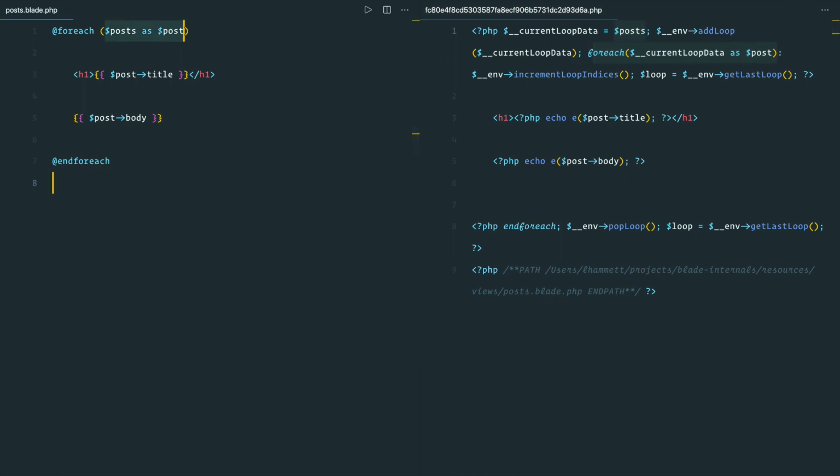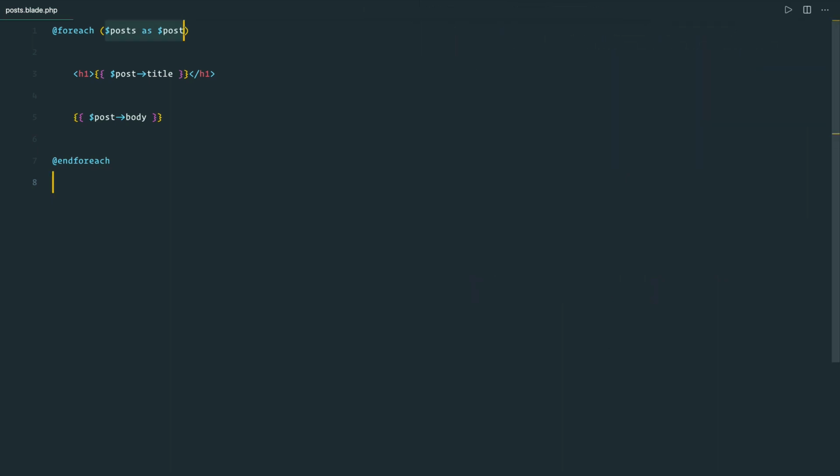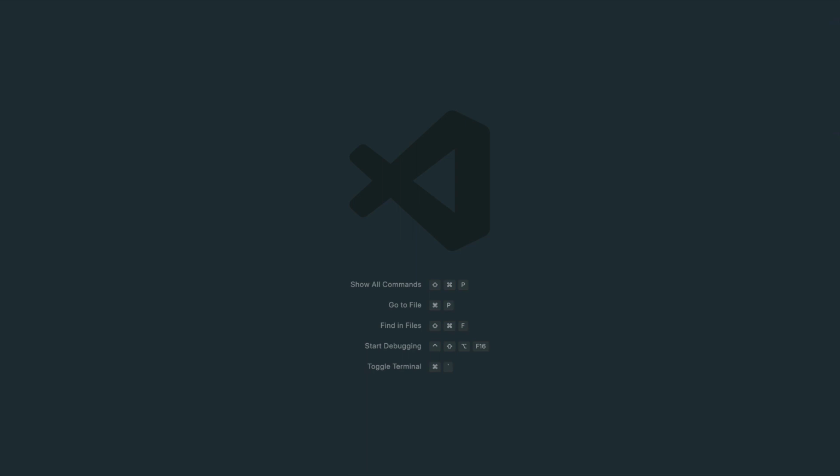So if you think of PHP templating as a way to pre-process HTML, you can think of Blade templating as a way to pre-process PHP. So let's figure out how our code on the left turns into the code on the right. We're going to dig into the source code of Blade a bit, but there will be a lot of code we skip over while we focus on the important stuff to get an idea of the main structure of the code. We'll dive further into some of the other bits that we skip over in later episodes.